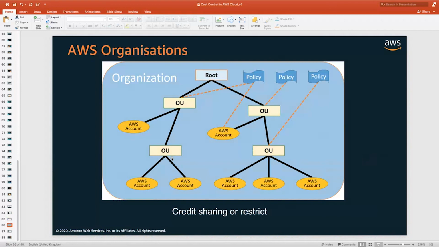So it's another mechanism via which you can, at the root level, write budgets for those underlying accounts. You will see Cost Explorer and dashboards for those accounts and what they've spent on the individual AWS services. So you get that element of control. So it's two things. It's consolidated billing and service control policies.